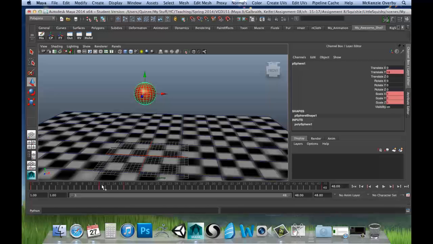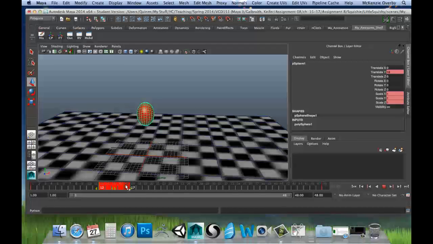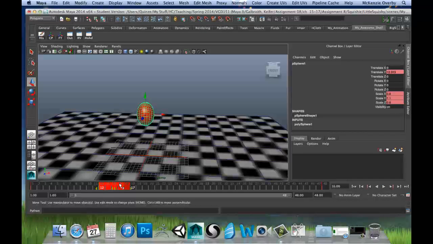Now, I can also hold shift, click and drag. I can even select multiple frames at a time. And then again, I can just come over to the middle area here and middle mouse click and drag to move these wherever I want them to be. Now, my new frame 12 in this case would be frame 24.